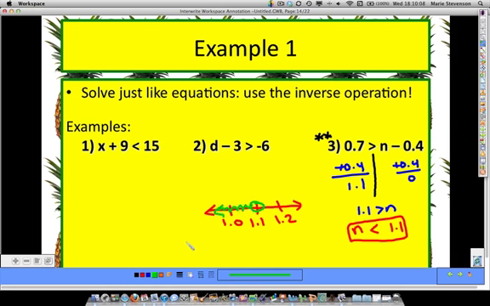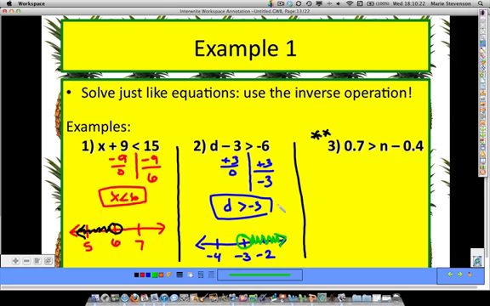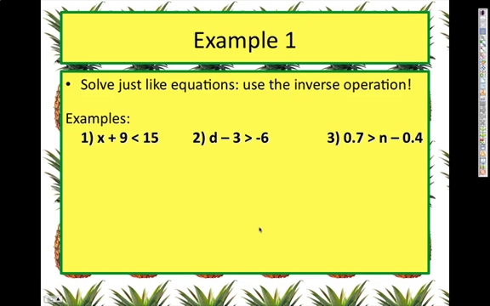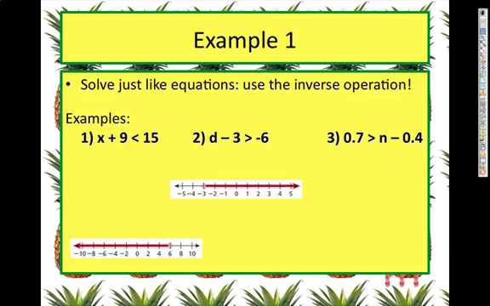Okay? So, these are single-step inequalities. And just like we did single-step equations, we solve them the same way, except our answers are different. Notice in every single answer, we had the solution and its graph. You get the idea? All your homework, you're doing a solution and a graph. It's basically like that for the entire chapter. Expect it. I think it's like every single problem. And here are the little graphs.